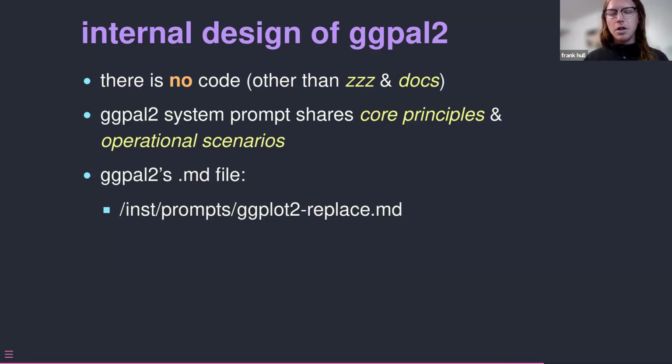There's this markdown, ggplot2 replace. So if you ever want to get an idea or clone this repo, or just take that as a starting place, just rip that markdown out of there. That's a good idea, just start with that if you wanted to test out how to format one on your own. I think Simon Couch has some good ones listed. I just said his name like he wasn't here, and I just forgot he was here. So Simon has some listed inside of chores as well, so you can get some other examples.